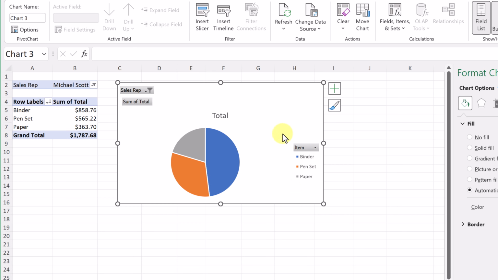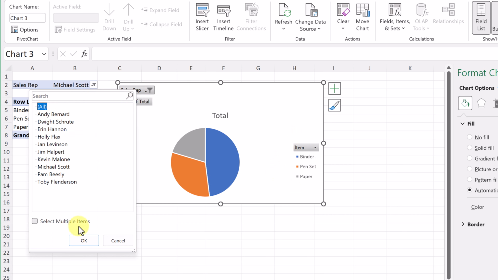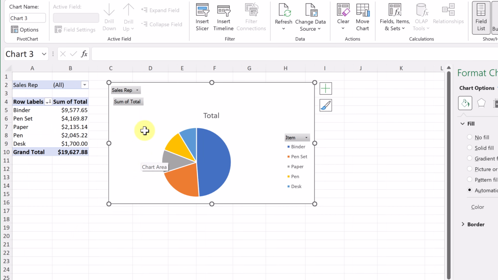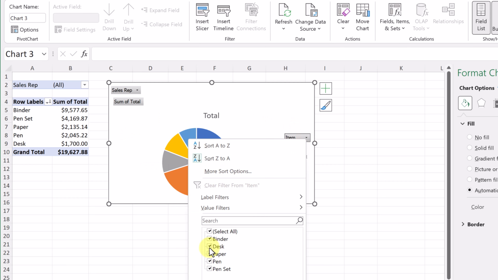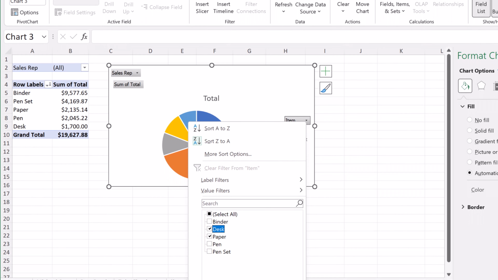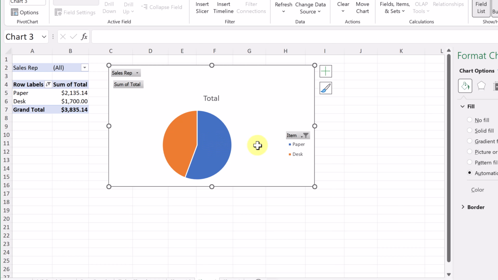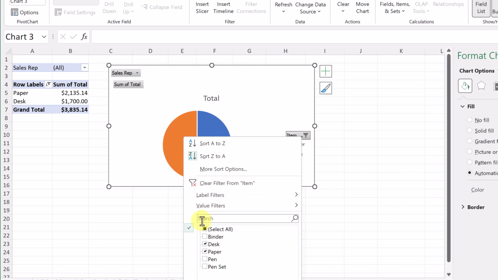You can see the items are over here. So if I go back, I can go and select all, and it puts it back again. So you can sort using the chart to give those quick looks. I can drop down here also, and if I just wanted two things here, say paper and desk, hit OK, and it just compares the two different ones. So you can do all these different things within the chart still, just like we were doing with the data before. But you can apply this to the chart.